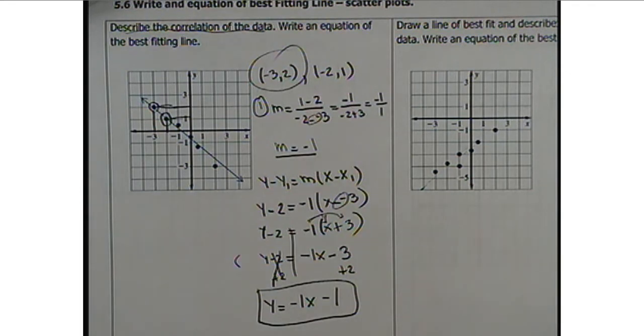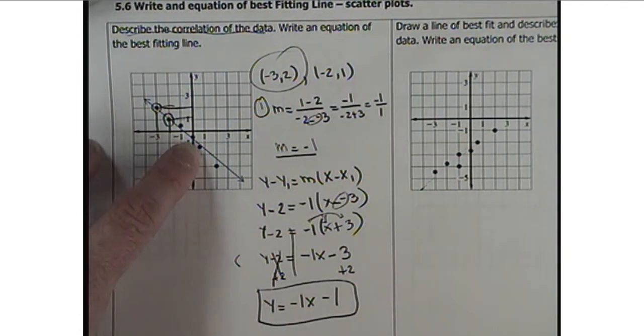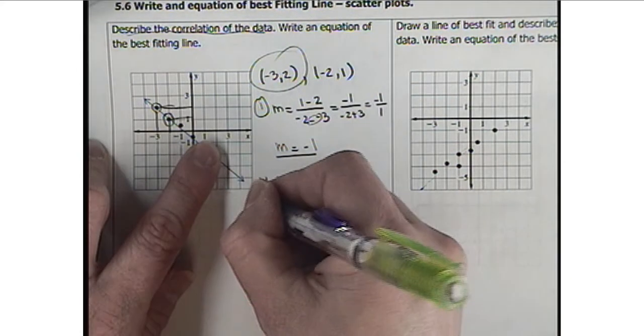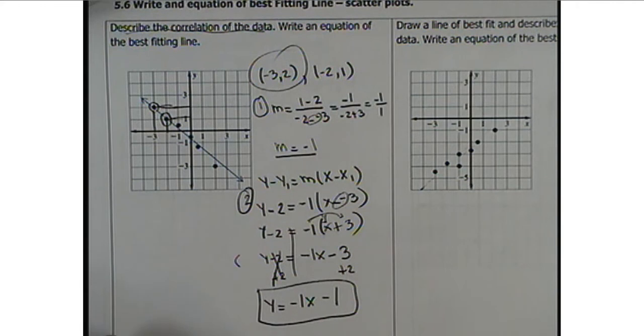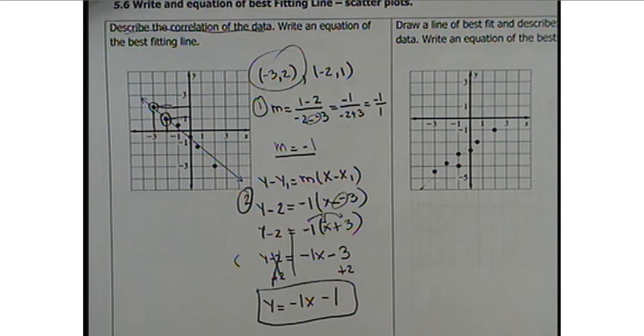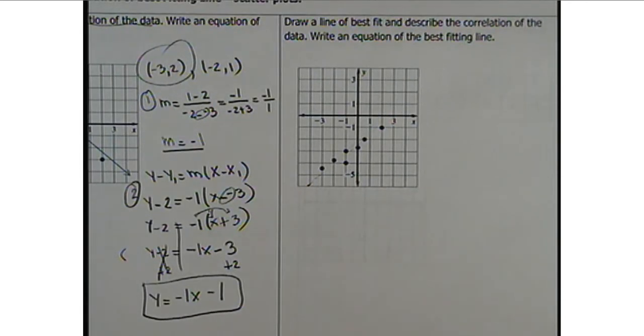This is what you need to do for the first example. You just have to pick 2 points from the line and write down their coordinates, find the slope as step 1, and then write the equation of the line of best fit using the point-slope formula. Next example, we have the scatter plot already given. Points are on the graph. Our job is to draw a line.